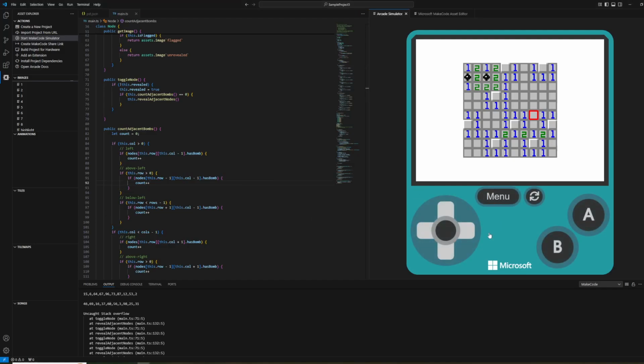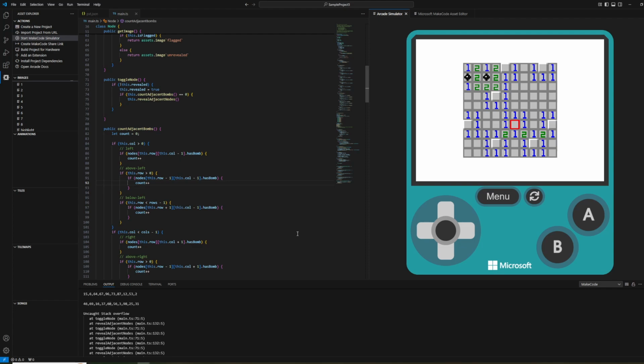All right, so I've got the basic fundamentals of my Minesweeper working, but I want to add another feature, which is going to allow me to flag the suspicious ones. So if I'm suspicious that a bomb is here, I can mark it with a flag, and that way I can kind of forget about it.